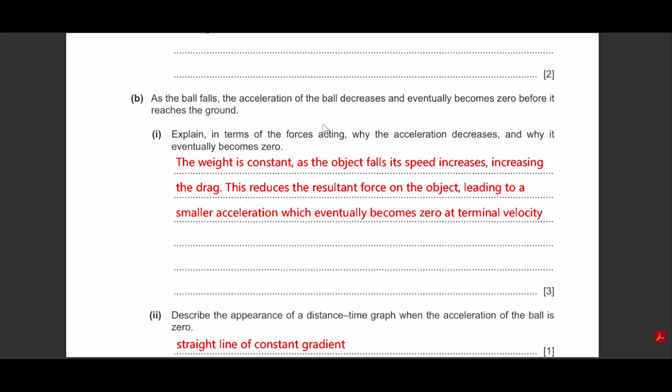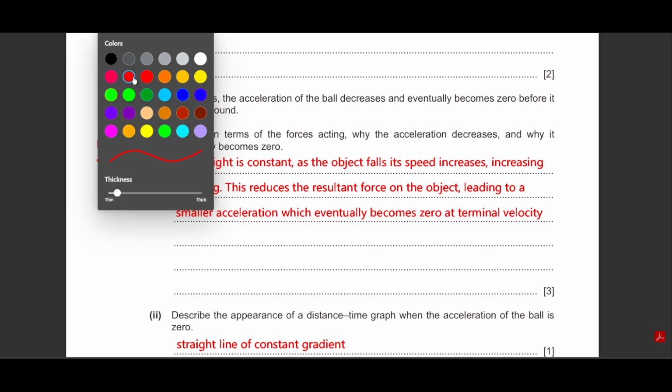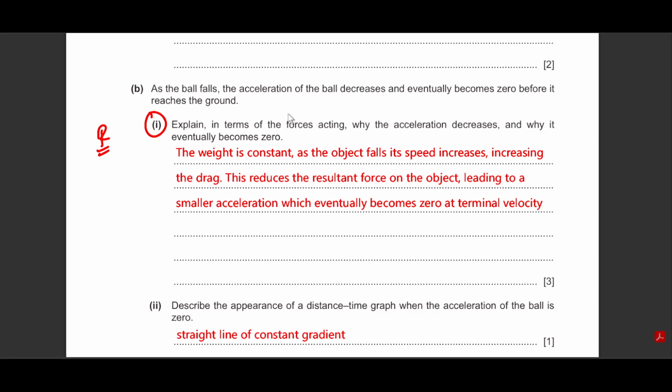As a ball falls, explain the acceleration in terms of the forces acting. This has been a very repeated question in terms of its occurrence. So let's try to see what's happening. When he says forces acting, you have to give their name and what is going to happen to them, or what is causing them. So let's talk about a falling object. It has weight on it, it has drag on it. What's going to happen with them?